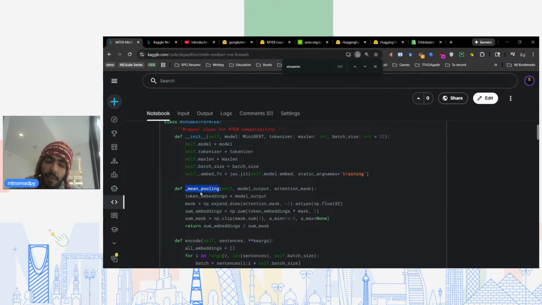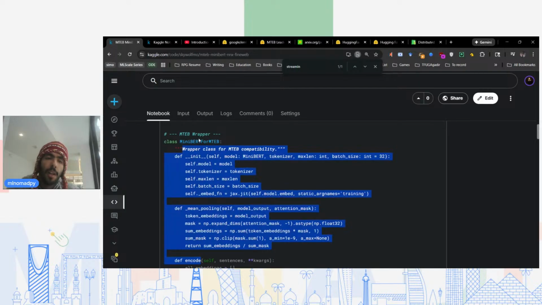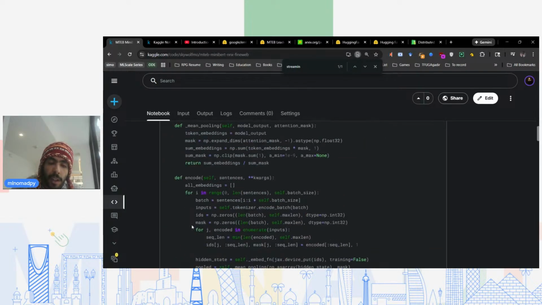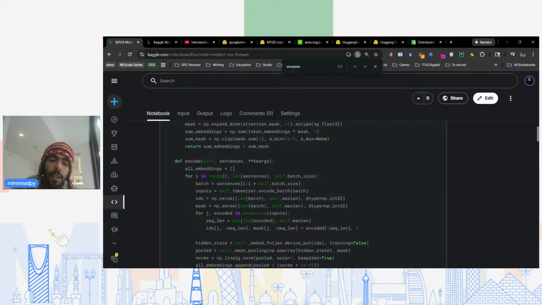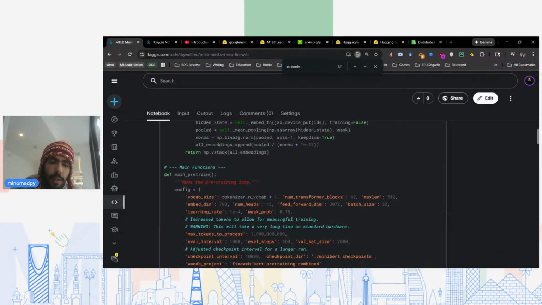You need to have this function in your own wrapper, so you can put it inside the MTEB library and then do the evals automatically without writing a lot of scripts later on.